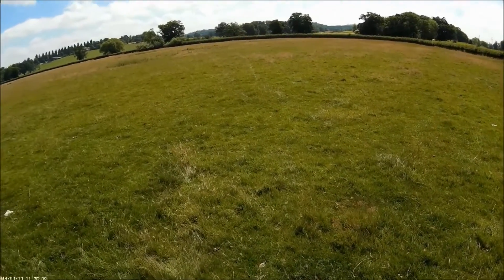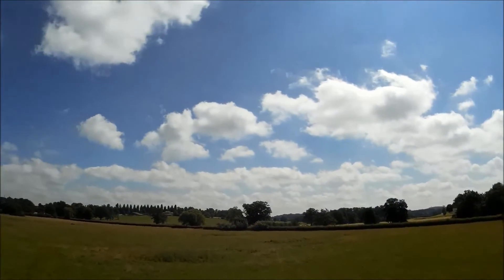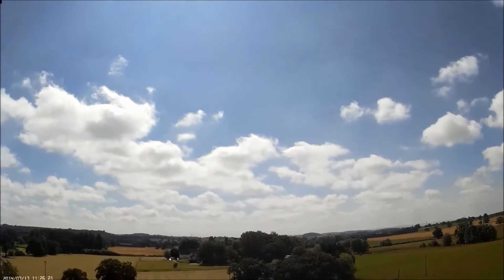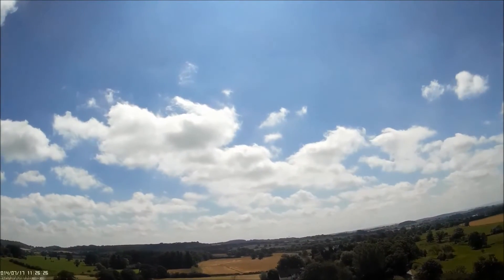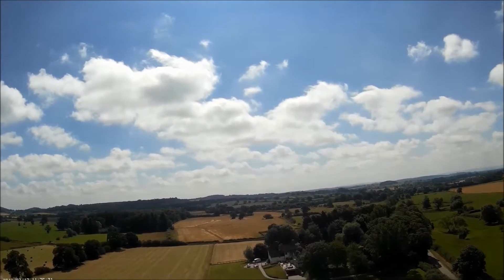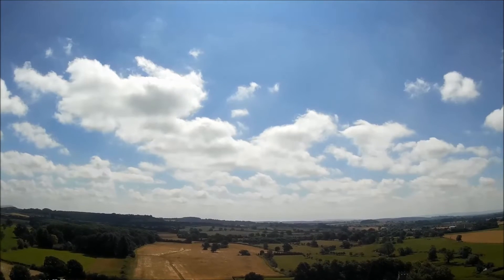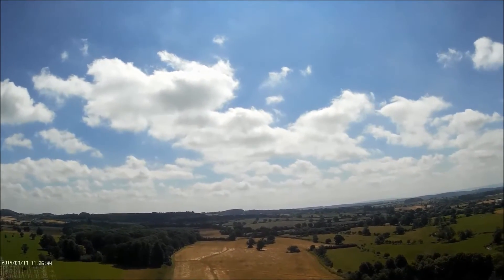Watch the edges of the picture during this launch. That's down to the image stabilization software that tries to keep the picture steady, initially jumping around. If you look in the bottom left hand corner where you can see the date and time overlay recorded by the camera, you can see how that's jumping now. It gives you an idea of what the unprocessed video was like.